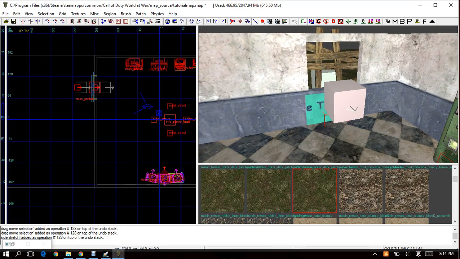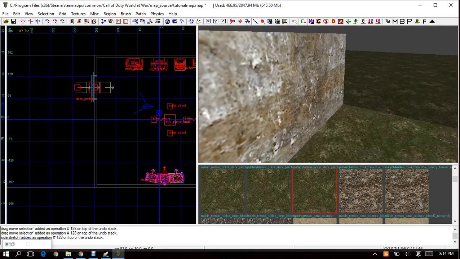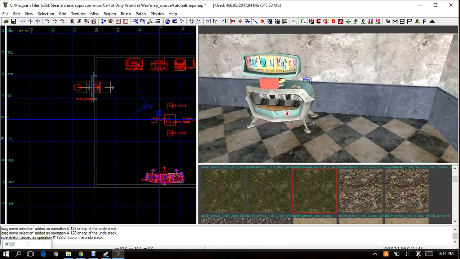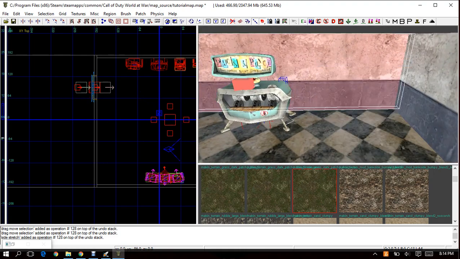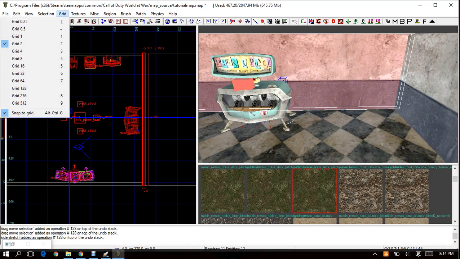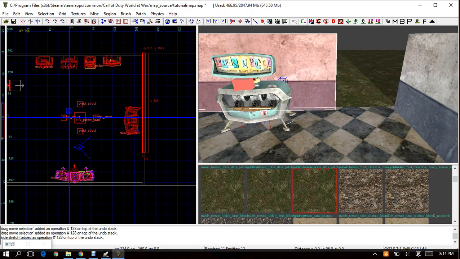So I'm actually gonna put a zombie spawner right over here later, and I'm actually gonna add one more window barricade right here. And after that, in the next part, guys, I'm gonna be showing you how to add the zombie spawners, the dog spawners, and add some lighting and fix some stuff up. So can't wait for that video.